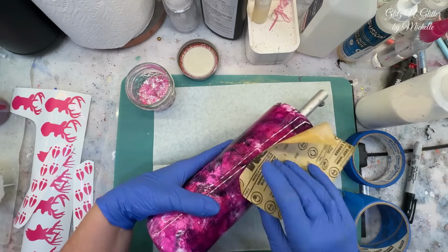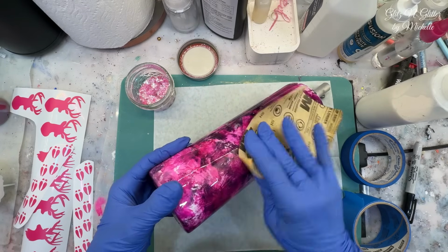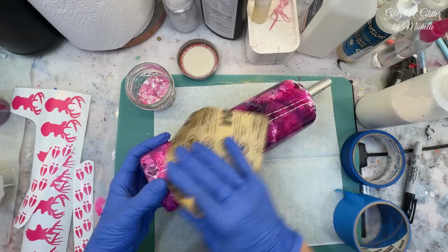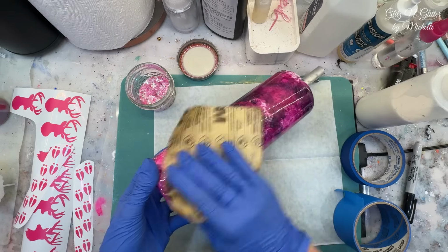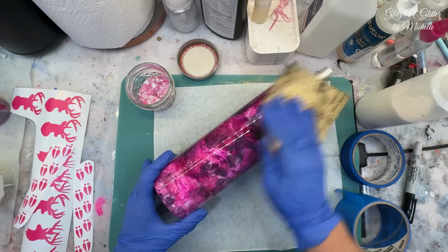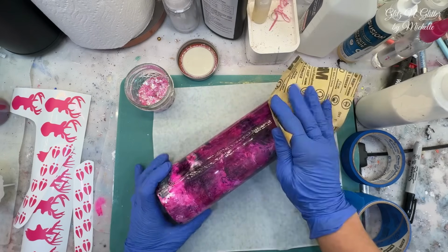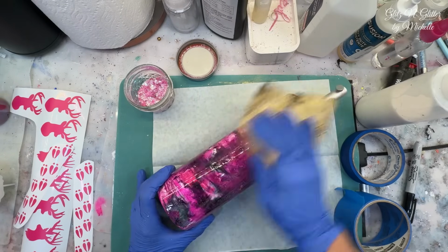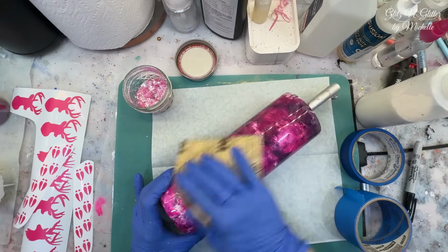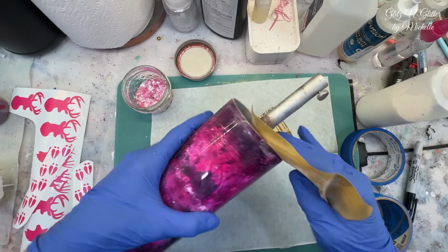I've been planning this, not really planning it. I'm winging this. I've been thinking about it for a couple hours of exactly how I want to do it. So first, I'm going to sand this whole thing down. Any little bumps, I had a little bump there. Plus it'll let everything stick to it better. So just take a piece of sandpaper and go over the surface. Lightly, you don't want to go too deep, but if there's any little bumps sticking up, now's the time to get them off.